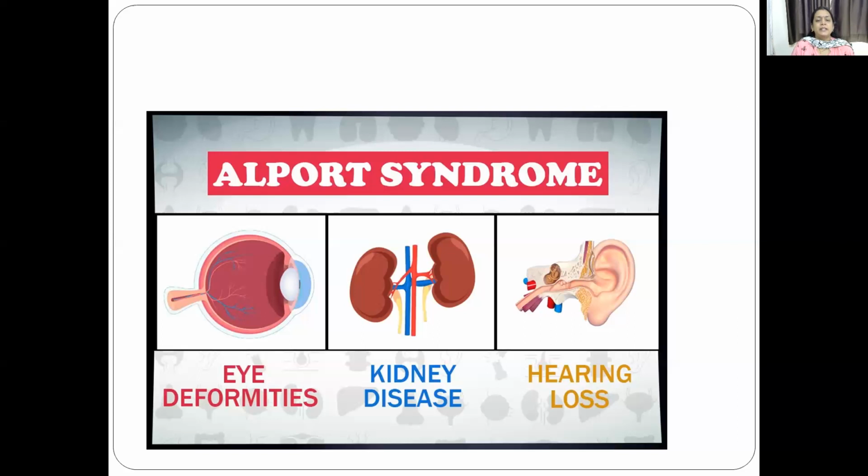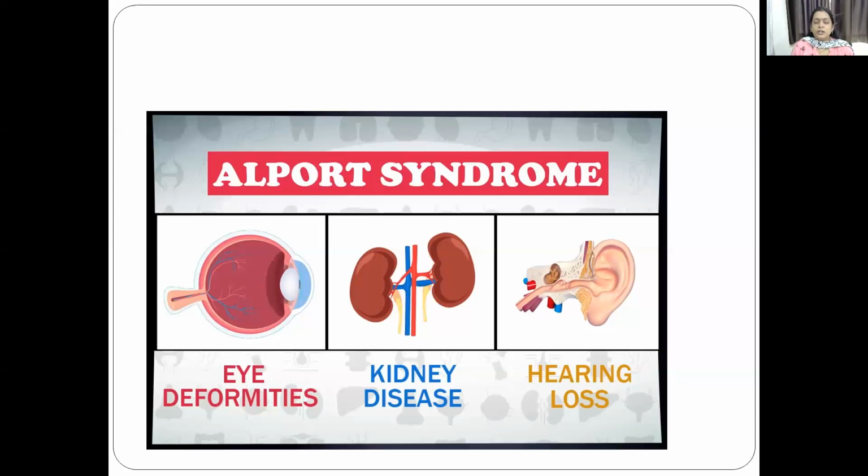Pertaining to the basement membrane, collagen fibers, alpha 3, 4, 5 chains, and then there is no proper basement membrane formation. So basement membrane, as you know, is important for the function of size dependent, charge dependent barrier in the glomerulus. That is not happening here. So because of that, there can be proteinuria and hematuria, right?